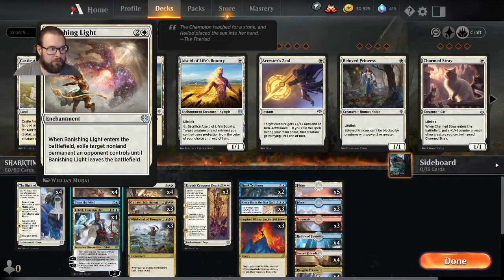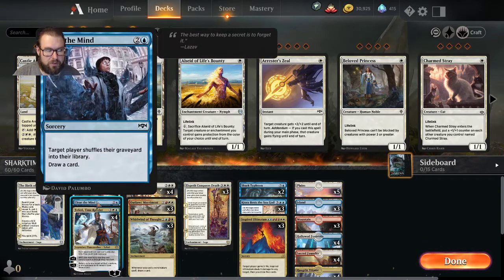Onto the 3 drops, I have 4 copies of Banishing Light for 2 colorless and 1 plains. When Banishing Light enters the battlefield, exile target non-land permanent an opponent controls until Banishing Light leaves the battlefield. I have 1 copy of Clear the Mind for 2 colorless and 1 island. Target player shuffles their graveyard into their library and then draws a card.